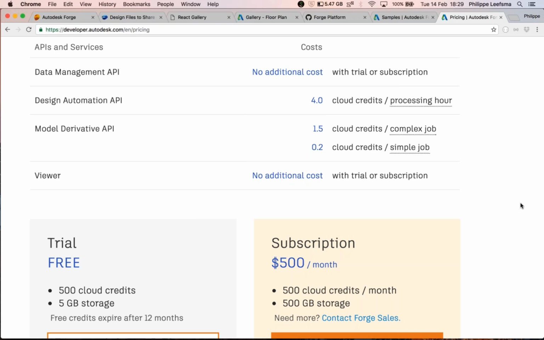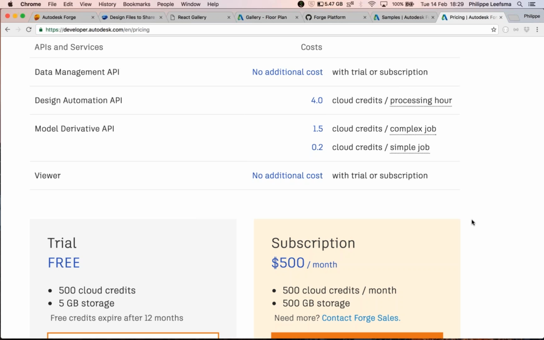The last question I usually get from EBA customers or people on TokenFlex is, can I translate TokenFlex or other Autodesk cloud credits into Forge cloud credits? The answer today is no. You really have to have your own Forge subscription to consume the API. Today, there's no other way to get it.